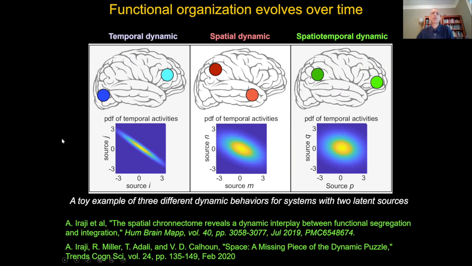Essentially, we have three different aspects: temporal dynamic, where the coupling is changing but the nodes are fixed; spatial dynamic, where the coupling is fixed but the nodes are moving or shrinking or growing, or splitting; and spatial temporal dynamic, where both of those things are occurring. So it's really important to have these stable and data-driven parcellations in this context, because things can look dynamic in one way when they're not, if you don't have a source that's coherent as the input to your node.